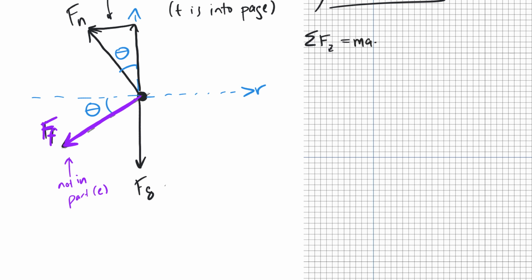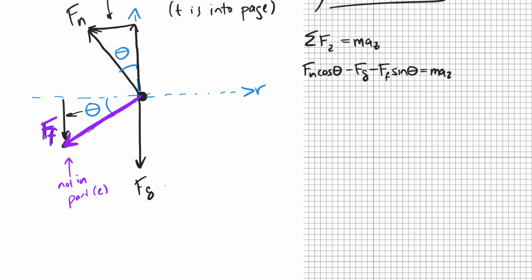So in the vertical direction, if I sum forces, it looks just like what I did a second ago, except I've got an extra force, right? So I've got normal force cosine theta. I've got minus force of gravity, but I've got an additional minus the force of friction. Now we must note that the force of friction in this particular case, the z component of that is going to be sine of theta, right? It's a sine because it's the opposite of that angle, equals m a z.